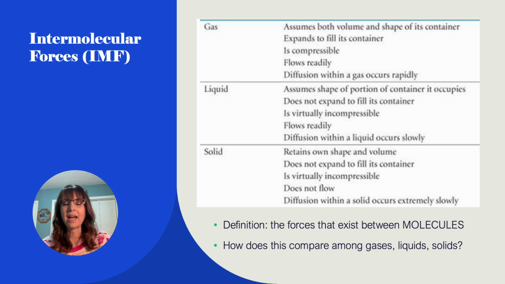Well, just think about a gas. A gas has volume, and it's going to take the shape of whatever container you shove it in. And it's going to expand to fill the container. Imagine you've got a bottle, like a 2-liter bottle with a cap. You put gas in there, it's not going to just sit at the bottom. It's going to fill that whole container. And gas is compressible. Fill up a balloon, squeeze it. You can squeeze gas. It flows readily, and it's going to diffuse very, very rapidly.